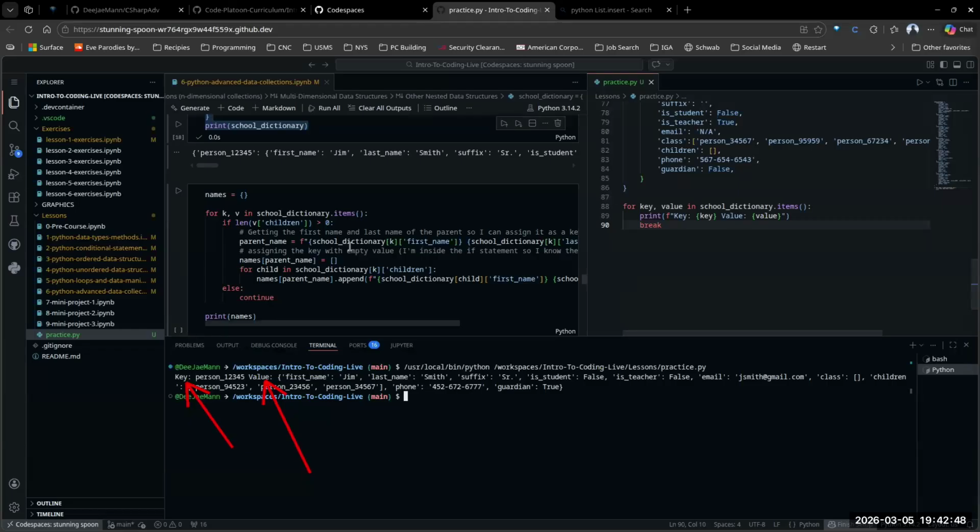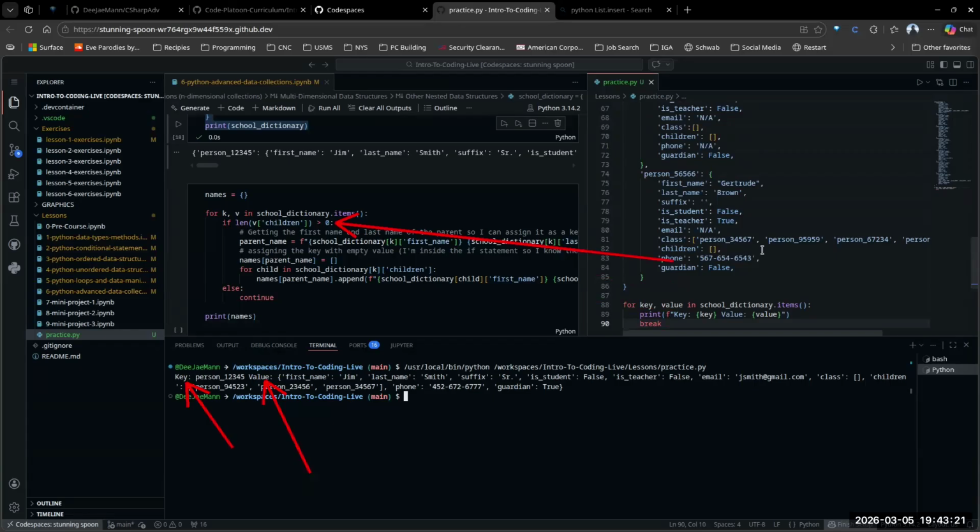So what we do with this if statement is we're using v as our value, which we know is a dictionary. And if I highlight over it with my cursor, you can see the variable v, a colon, and it shows a dictionary with string comma any. The string part shows that the keys are strings inside here. And what we're specifically looking for is this children key of the sub dictionary.